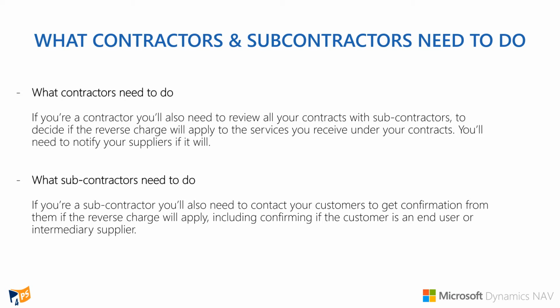What does this mean for contractors and subcontractors? For contractors, you need to check all the contracts that you have with subcontractors and determine whether DRC applies to the contracts or not. If it does, then you'll need to let the suppliers know. Whereas if you're a subcontractor, you'll need to contact your customers and confirm whether DRC will apply or not, and also determine whether they are end users or intermediary suppliers.